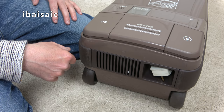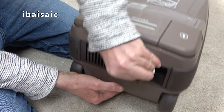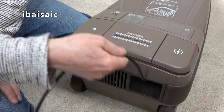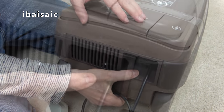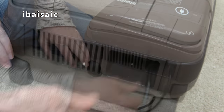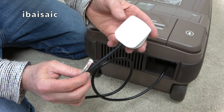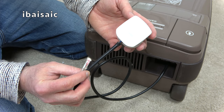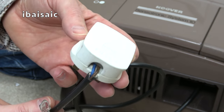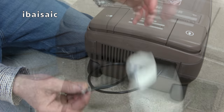No problem there. Not too bad condition at the back here. It's a little bit worn where the user has pulled out the flex and pulled it up at an angle, and it's cut into the top here, but that isn't too bad. I've seen far worse than that. And we've got quite a nice, age-appropriate, I believe it looks age-appropriate, Volex plug. But as you can see, can you just about see there, look? Not been wired in very correctly, so I'm just going to wire that properly before I plug this in.